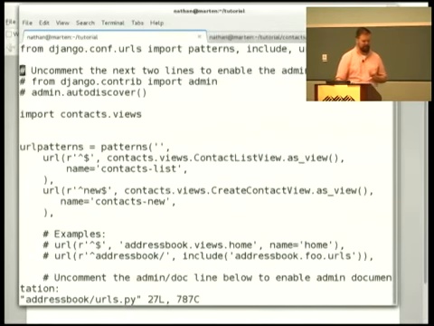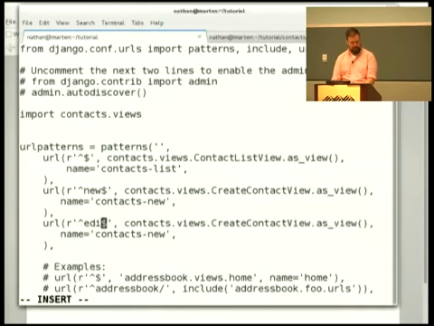URLs. Somebody during the break asked the very astute question that if these apps are so reusable, why don't they have their own dang URLs? So I want to point out that URLs can have inclusion, so you can have a set of contact-related URLs that you include into your project. There are different ways to organize these things. We're just doing it the most straightforward way right now. I'm going to, again, copy this here.